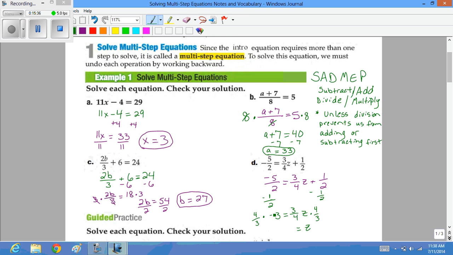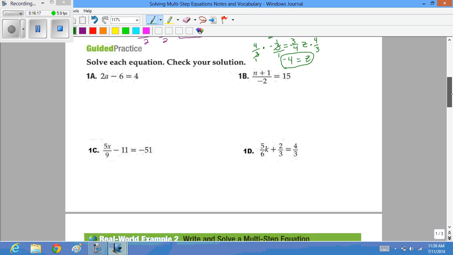Here, since I'm dealing with a fraction and a whole number, a lot of times it's really nice to put that whole number over 1, because now I can visually see what I have. I have two fractions since I'm multiplying. I can cross cancel if I need to. So I have 3s that will cancel, which leaves me with just a 1 on each side there. So reading this, I have 4 times the negative 1, which is the negative 4 over 1. Okay, slow and steady. One little problem, especially right here, if we didn't add that correctly, we could have a problem there. All right, go ahead and try the guided practice, and I will put up the answers.